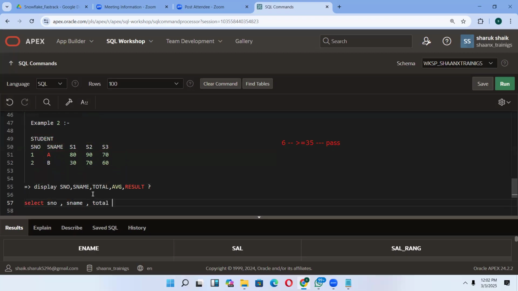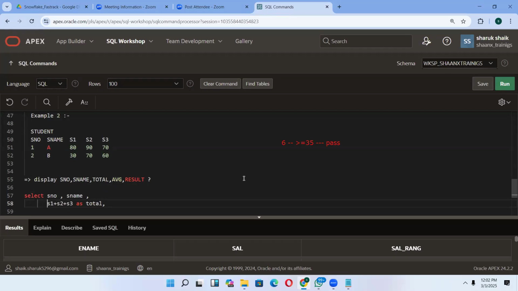And in the third column, I want total. Total means what, guys? How should I write? Simple, guys. S1 plus subject 1 marks plus subject 2 plus subject 3. This will be considered as total. Okay, this column is also completed. Now I want average in the next column.